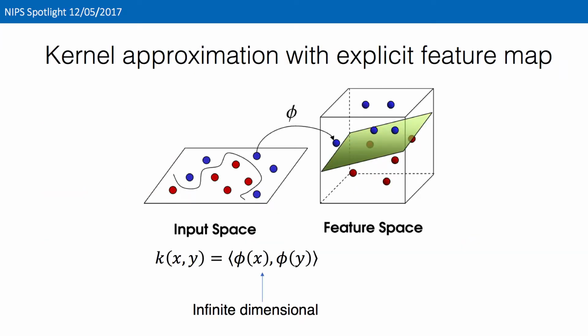Kernel methods have gained resurgent interest, as comparing deep learning and kernels helps us understand why deep neural networks work better than classical methods. Recall that a kernel function k encodes similarity between data points x and y. It is also the inner product of some implicit feature map phi x and phi y. However, the feature map is usually infinite dimensional. For computational reasons, we approximate phi with phi tilde, a finite dimensional feature map. We can then apply off-the-shelf linear SVM or logistic regression on top of these features.